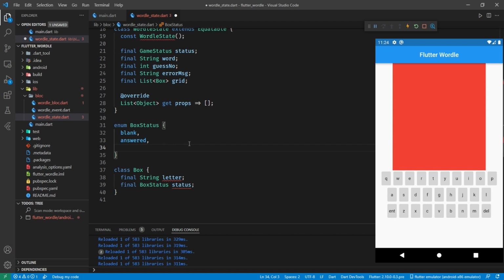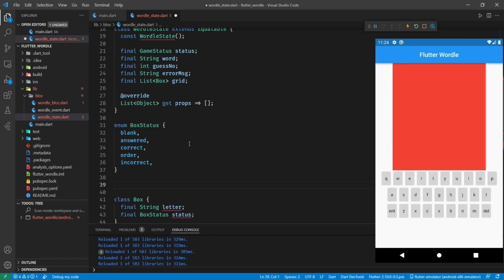Then we need to know whether it is the correct letter. Then we'll need to know if it's a correct letter and in the correct order. So I'm just going to call that order. And then we also need to know if it's an incorrect letter.